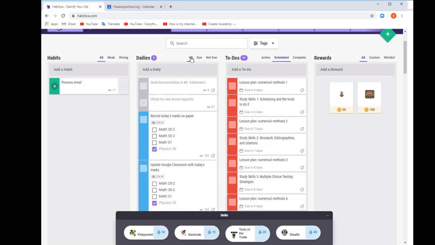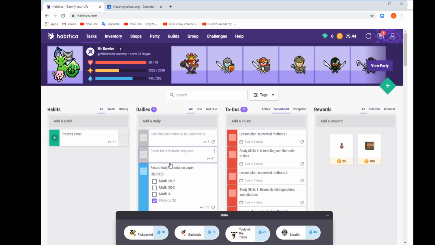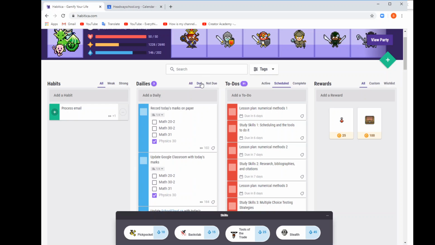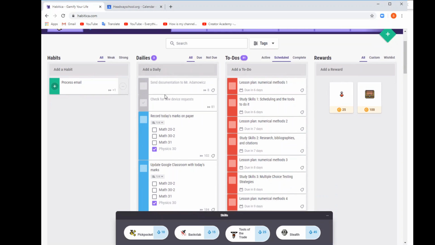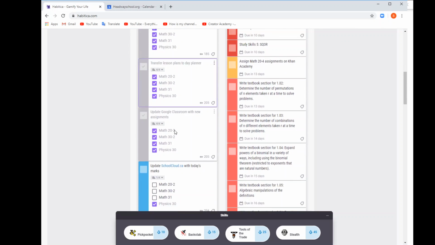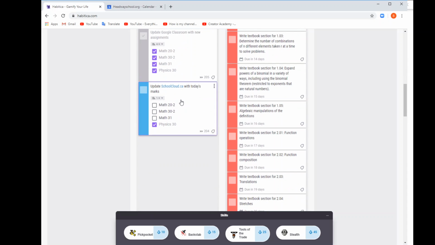We can look at the daily tasks, and you can make these happen every day or just certain days of the week or the second Thursday of the month. You can build those any way you want, and you can have it just focus on the ones that are due. So I've got checking for a new device request for approval, making sure my lesson plans and assignments are up to date, updating School Cloud with today's marks, which I have actually done for these two classes as well.